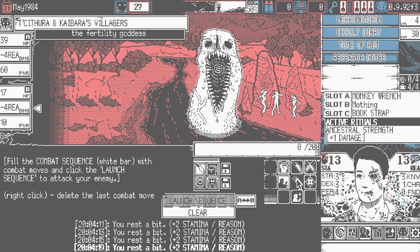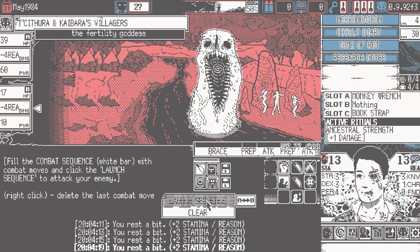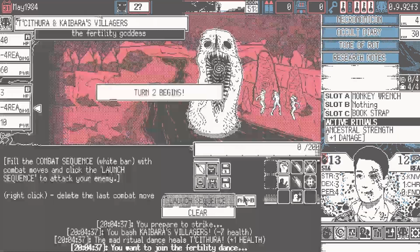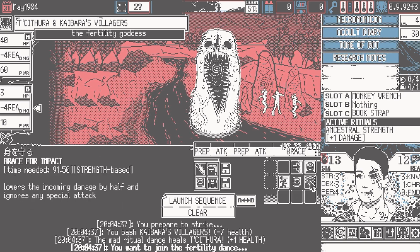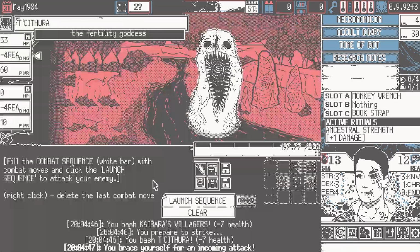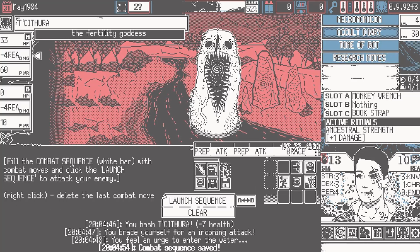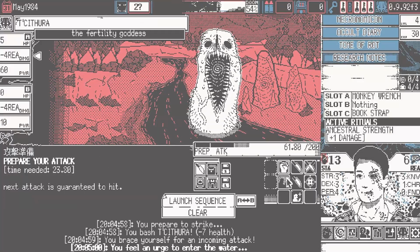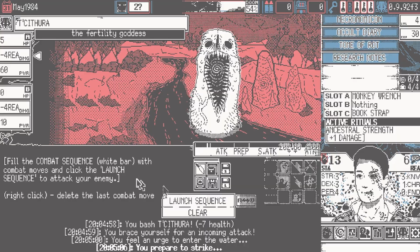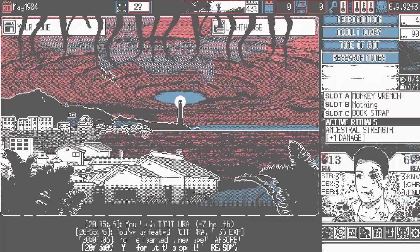Okay, so this is bad. But on the bright side, we're only gonna take two damage on the first turn because it's weird. And then we can prep attack. And then block. So we're doing 7 damage to the boss guaranteed. And then we're taking two. And then this is just our life now for the rest of the combat encounter. I'm even saving it. And then I'll try to actually hit the load key. Because, like, it does a lot of damage, but. Is dead. And we got a spell that we can just get rid of because of based ghost connection. You love to see it.